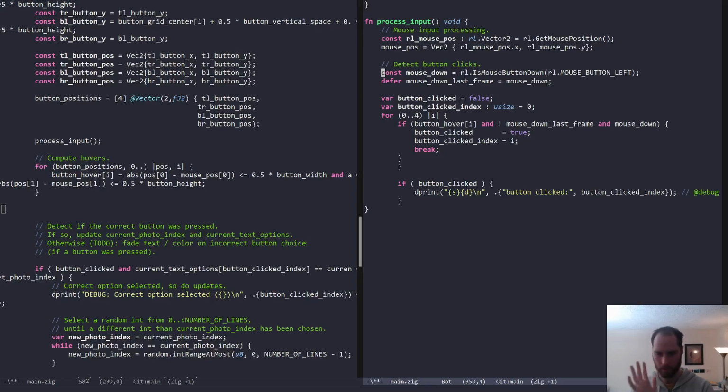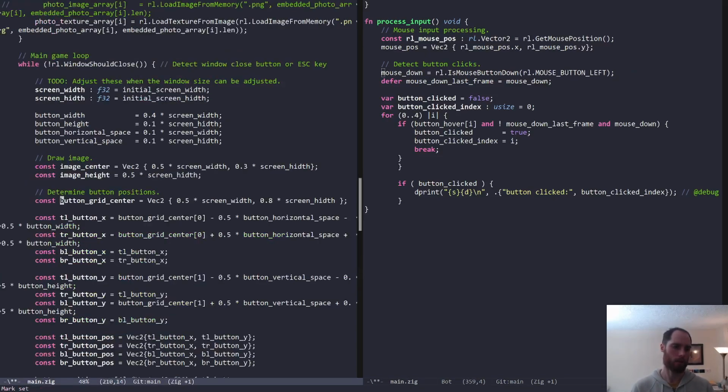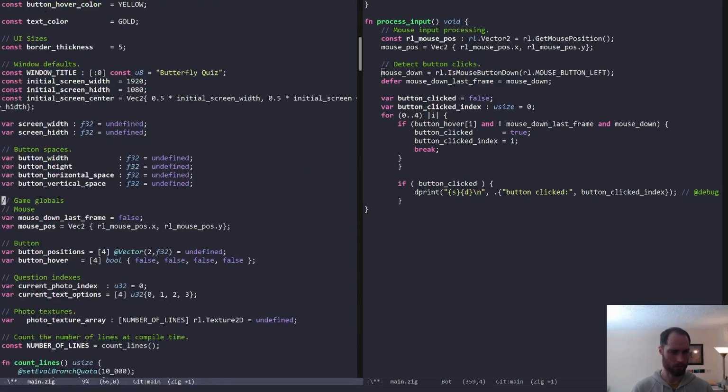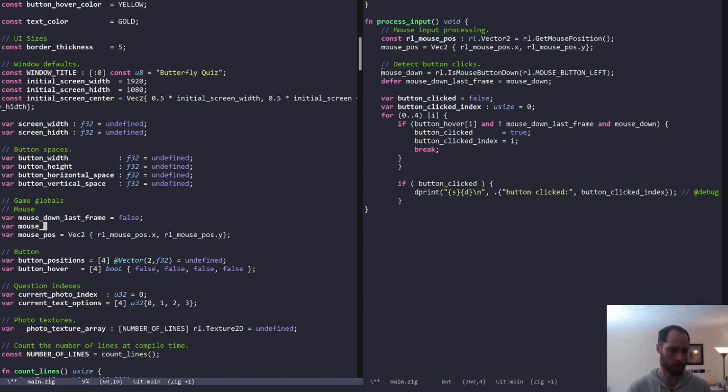It should just be a boolean, actually. We're jumping to the constants though, right? G for globals, that's right. So we also have a variable just called mouse down. Make this false too. So update the mouse position, update whether the mouse is down or not.